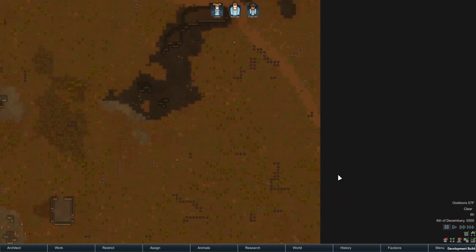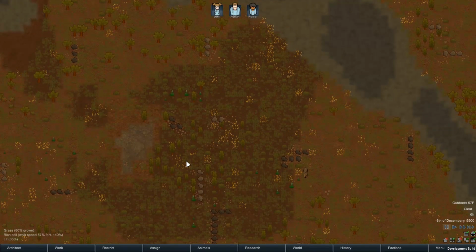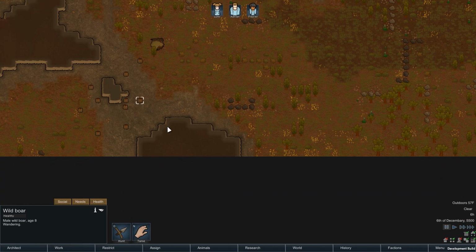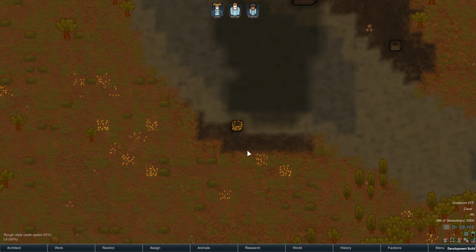Packed dirt. And then where's the river? Here's the river. Wow, that's cool. Deep moving water, shallow moving water. So I'm assuming you probably can't walk through the... Yeah, there doesn't show walk speed for the deep moving water, so I'm assuming you can't walk through that. But you could cut through here, trudge through. That's pretty cool. I like that. Ship chunks. Bunch of wild boars. Okay. Those little random gold ore here.